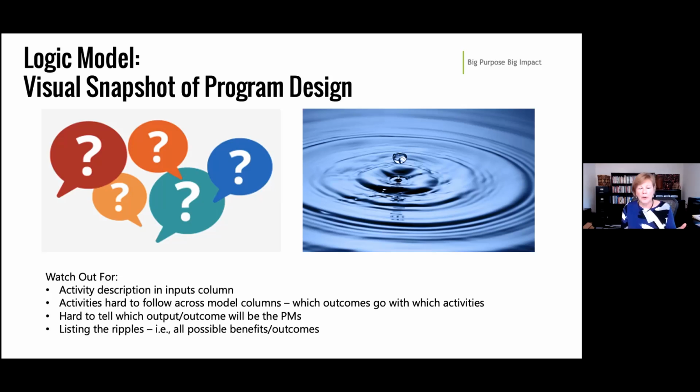Like I worked with one program, and I should look back at the logic model that they put in the system, but they had math tutoring and English tutoring, and they separated those out. In the end, it's still ED1A, how many people got served, because it's an education program. But because it was two different activities, it's in there twice: number of individuals tutored in English and number of individuals tutored in math. And then I think it's ED5A, if I remember off the top of my head, but it's math proficiency and English proficiency.